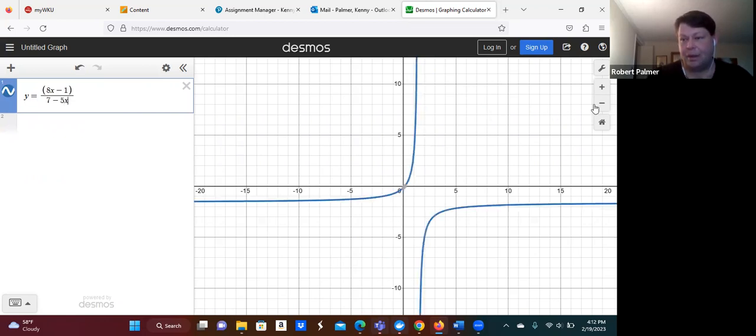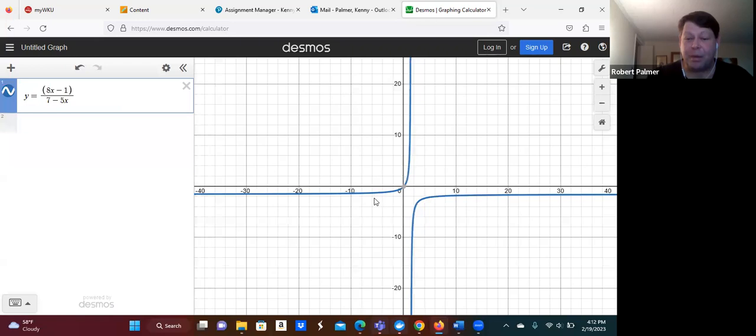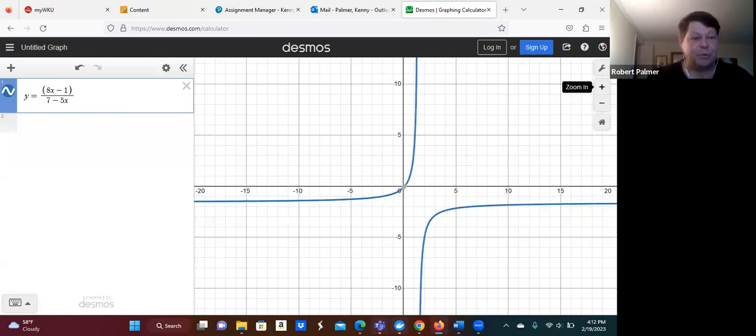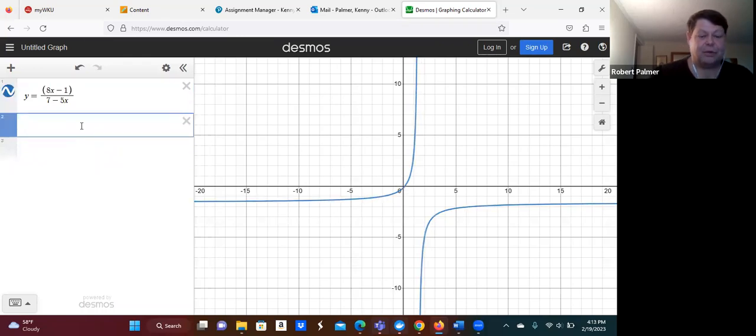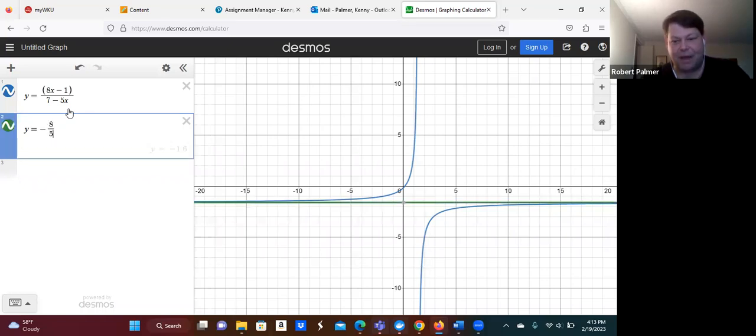Okay. Now, this is 1 to 1. Maybe it's hard to see that, but basically these lines here are approaching an asymptote. Let's actually graph that. And if you've seen my other video on rational functions, basically it's going to be 8 over negative 5, or negative 8 divided by 5. It approaches that line, but it never reaches it. So this function is still 1 to 1, because it never reaches that line. So it's never horizontal. So it is still 1 to 1.